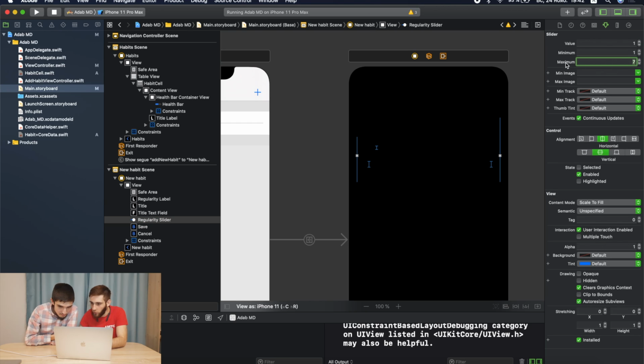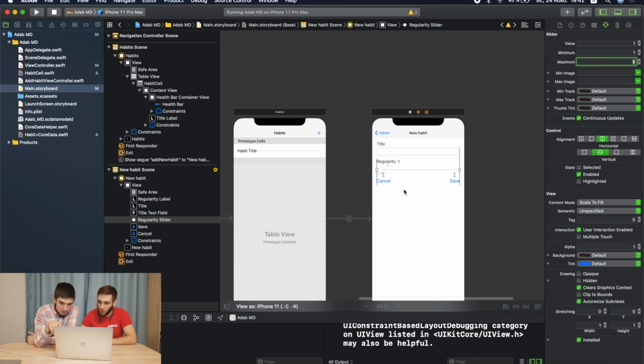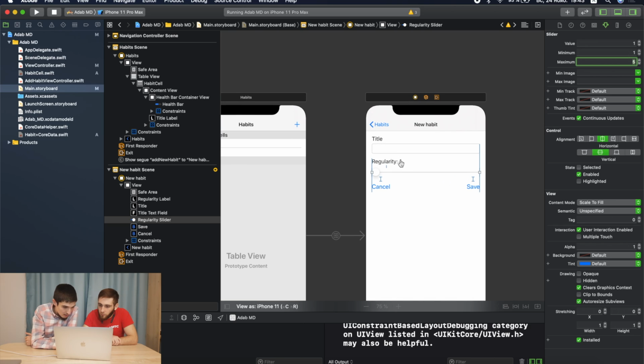Here we changed the maximum from 7 to 5. So it got fixed straight away once we changed it. Now the regularity slider has a minimum and maximum value from 1 to 5. And we will also be able to display the regularity instead of 1 and 2. We will be able to display a string saying whether it's daily, weekly, or bi-weekly.